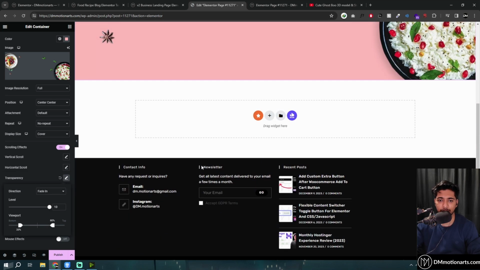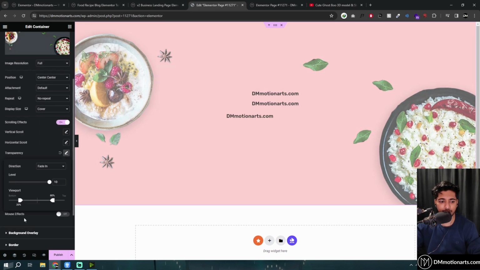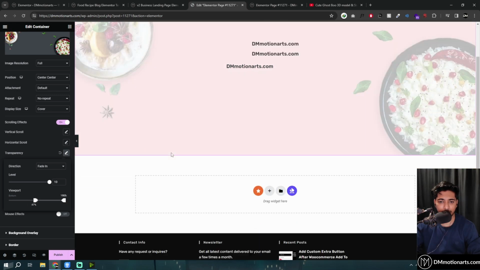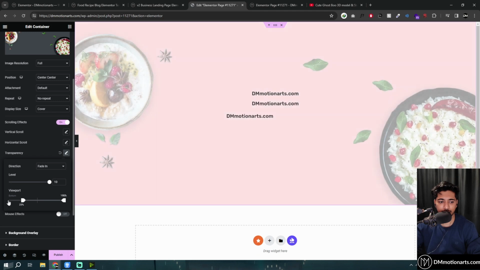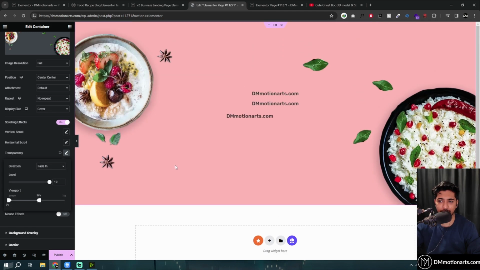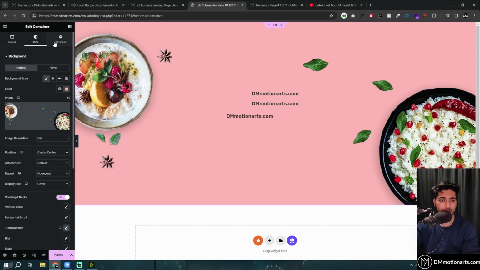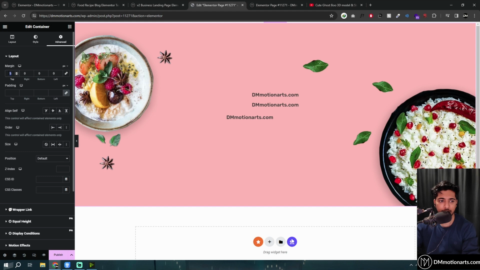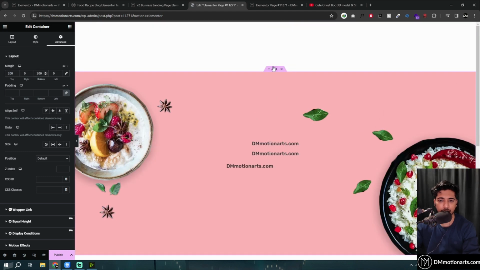Again, transparency, when I scroll, so from top I want it to be full like this, and when I scroll, again, I have not used this a lot, which is why I'm a bit confused how this works. I don't do animations a lot on my site. I don't like to do it. But basically, this is how it works. Let me add 200, 200.